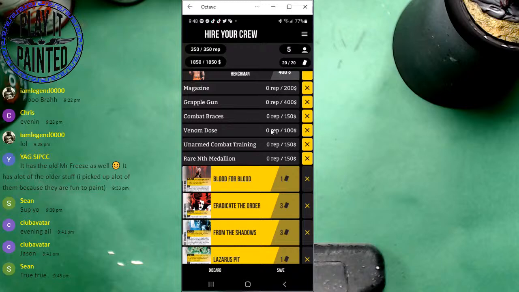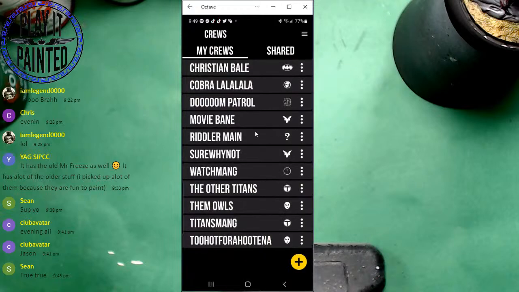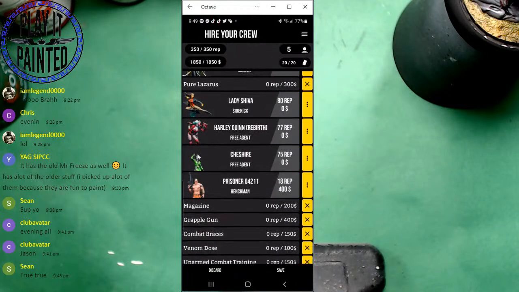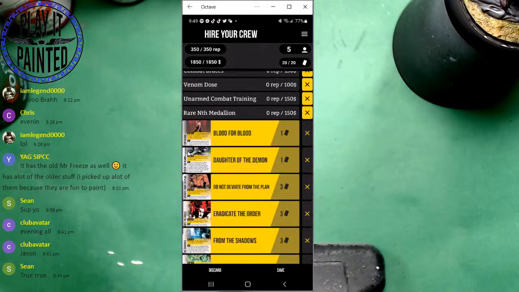In that case, it may be a good idea to dump some of the faction-specific cards and swap them out for generic cards, because there are some generic cards which are actually quite good, not just as objectives, but they're very useful. One of my favorites being Valuable Commodities, one of my favorite all-time generic cards. But please note, you cannot swap in a generic card for a character-specific card. So, that's basically us building our fake crew in the app, and that's how you run your app.